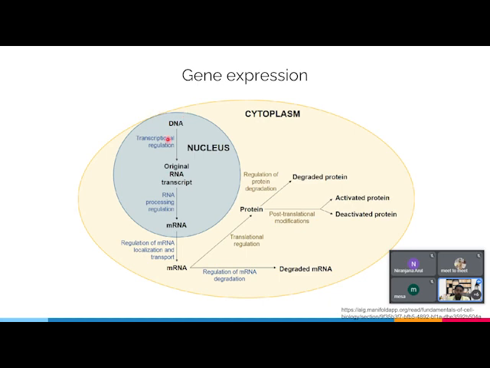So the entire flow chart from DNA to activated protein is gene expression. It is not a one-step or two-step process. It is a multi-step process. But during cloning or gene expression in other prokaryotic systems per se, the important step that we want to look into is post-translational modification. The major reason is that many of the post-translational modifications that occur in eukaryotes are not replicated in prokaryotes. So even if we have taken every other precaution, our protein might not get folded or have the proper post-translational modification to be active, if we do not choose our host very properly.